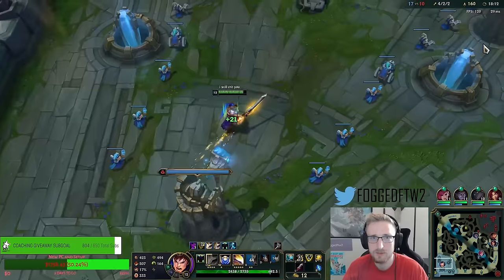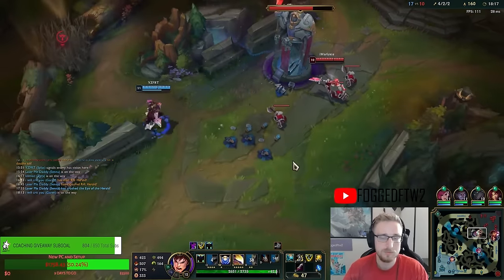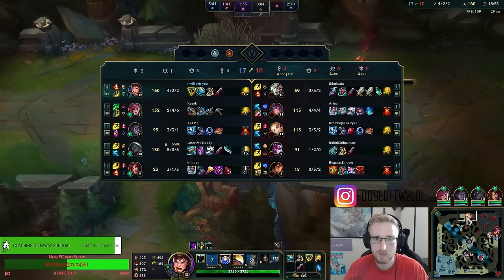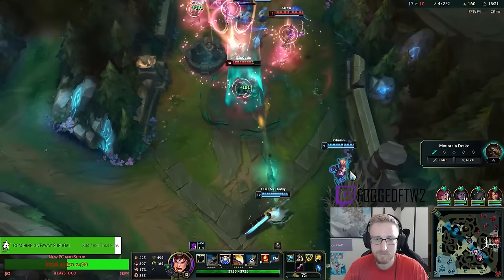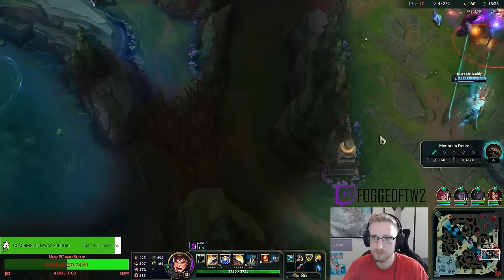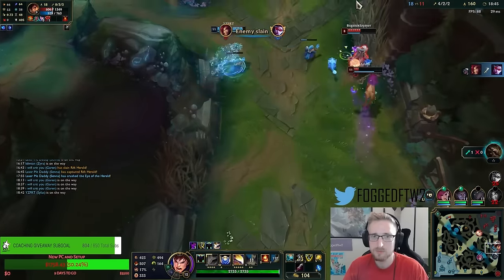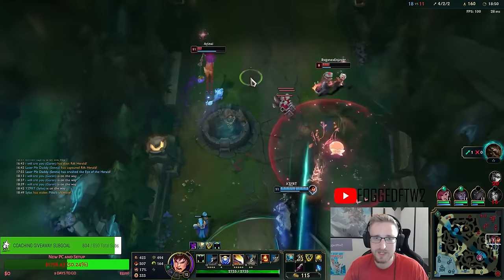Maybe they're sending Riven mid. Your team has hanging towards the dragon. Lux is top, no TP. Oh gosh. No, the exhaust.